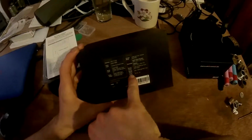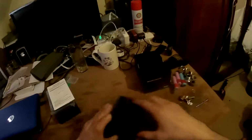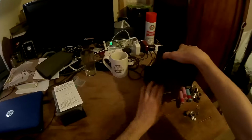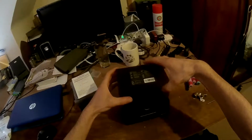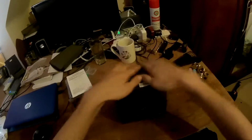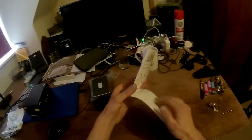And then it's just saying that the power supply is 5 volts DC, 2 amps. So we'll have to plug it in with one of them little adapters, and that's the lowdown. That's the technical specs. You know me, if my one tool is a hammer, everything starts to look like a nail. I don't really have time for reading the instructions. I am a working man, but just for you, I'll show you them.